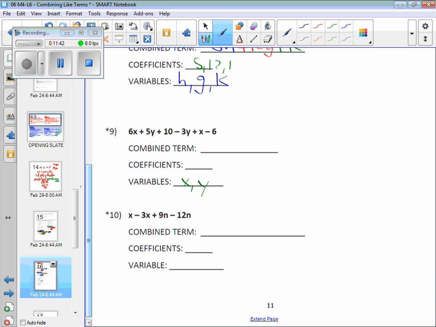Because whole numbers have to be treated by themselves, as you'll see. You can't subtract them or add them to coefficients. All right, start with your x's. How many? 6. And add 1, right? Yes. Okay, x's are done. 5y. Okay. Now all that's left is whole numbers. 10 minus 6 is, right?